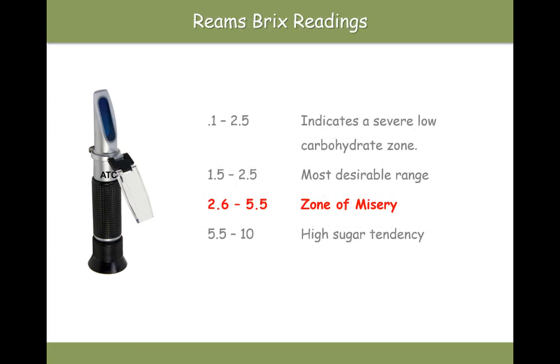Okay, now this work, as I said, comes from Kerry Reams, and Dr. Kerry Reams came up with a bit of a scale here. Now, remember, this doesn't account for errant protein or salts in the system; this is also picking up. Okay, but it's a pretty good scale to go by. If you're at home, this is something you can do throughout the day. Just take a little bit of a pee sample, especially if you're feeling bad or you're feeling extra good. Have a little pee sample and see where you fit on this scale.